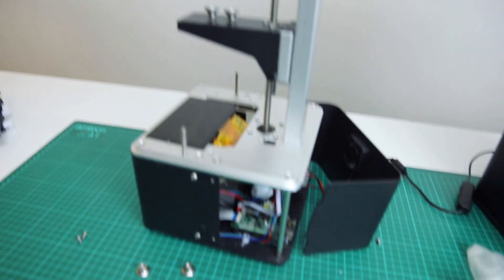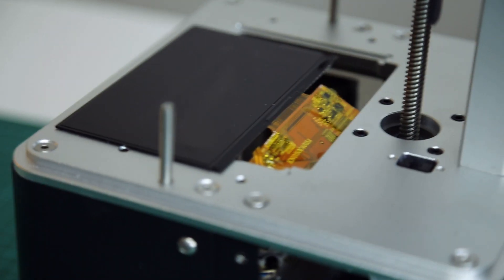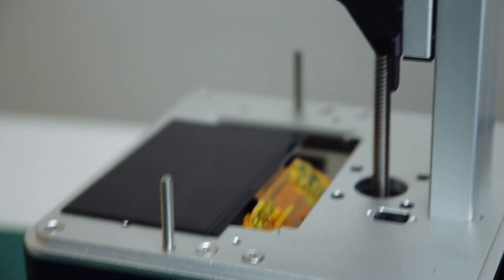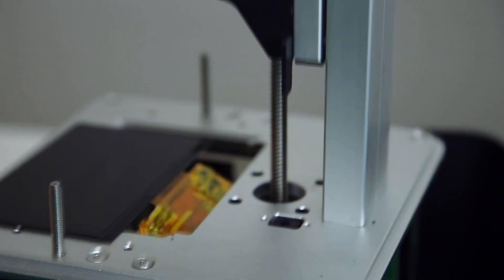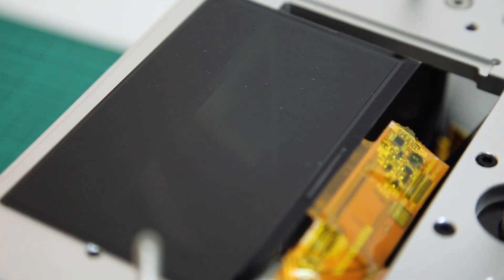So what happened? The thing is the machine is quite open, and I was having issues where nothing really happened when I printed. I kind of realized I saw some LED light coming out through some small gaps in the construction. I couldn't really get anything to print, which was really confusing — because as soon as I took out the resin and tried curing it with a UV light, I could get everything to work. That was really strange.